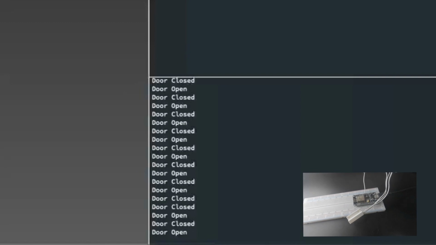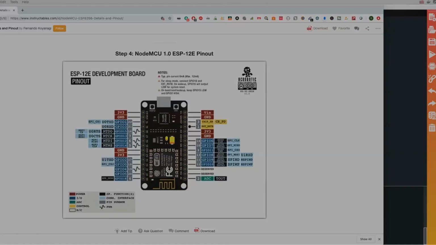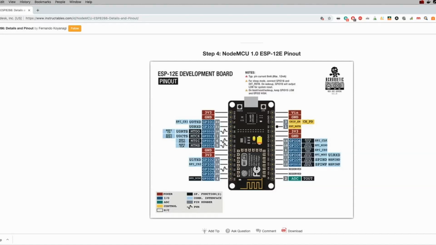And so the pinout's basically going to show you what pin number is configured to what letter, whether it's going to be D1, D2, and how that's configured to the actual GPIO pin. So if I were to bring this in here, this is basically the board we're looking at. What we're going to do is use pin number 12, which is also considered D6.